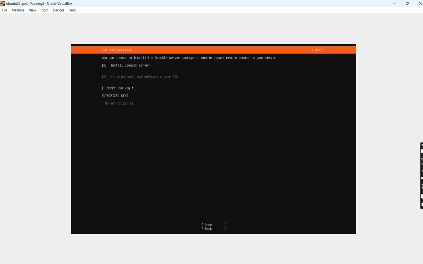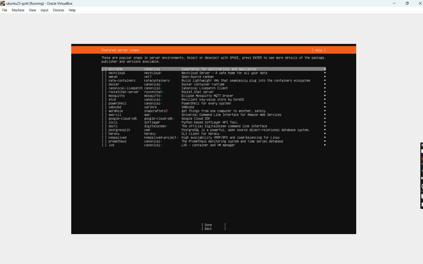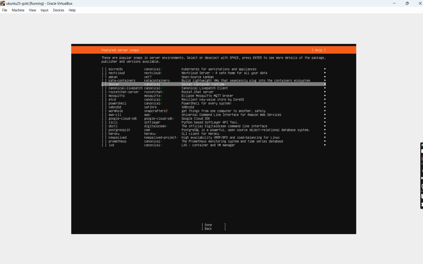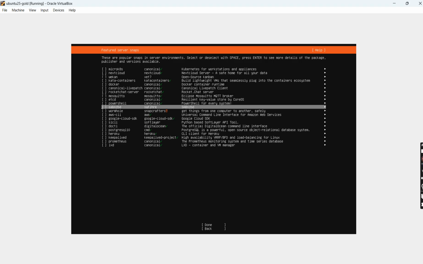We can select this one, then done. If you want to install additional packages or applications like Docker, Kubernetes or anything, you can select them from here. For my case, I will install them manually later, so I leave all of this blank, then hit done.